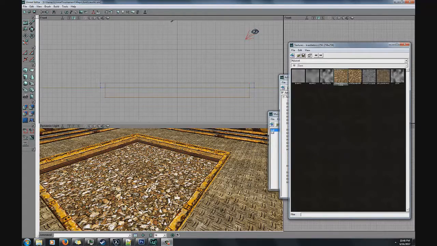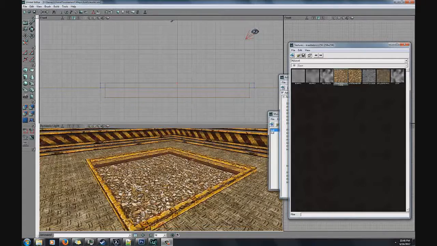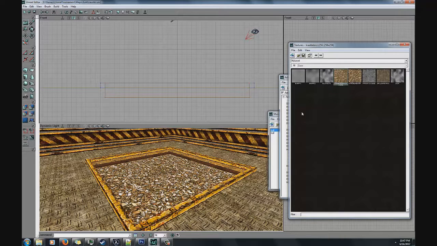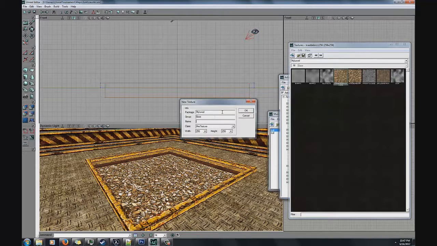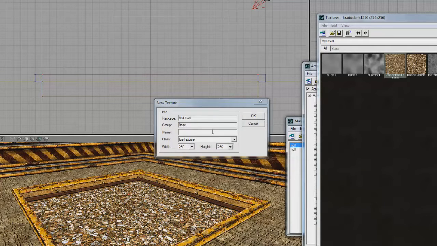Okay, what you're going to want to do is start out with a small room or your map, whatever you're making, or whatever you have. And what we're going to do is make a new texture in my level. I'm assuming that you're going to have a 256 by 256. That's the maximum you can have. You cannot have, unfortunately, 512 by 512. So you can't necessarily have these high detail, high resolution textures, but it's enough for an effect.